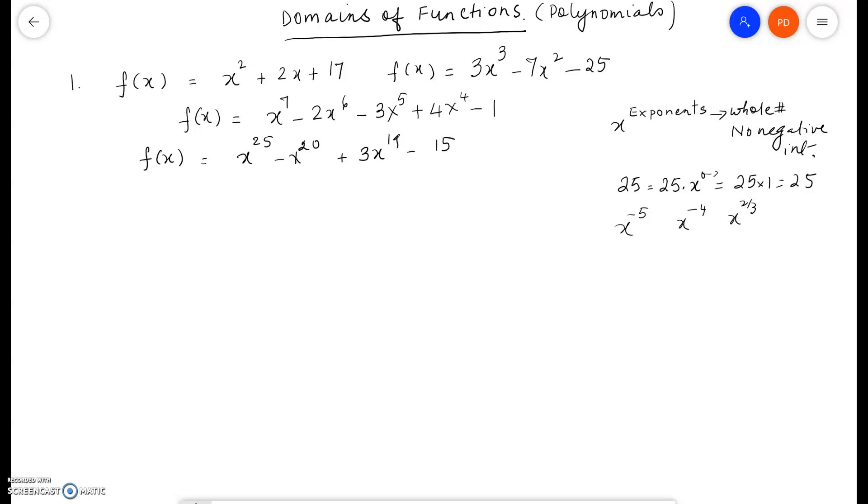So, this is in general described as a polynomial. So, polynomial looks like any one of these. It could be longer, shorter but the most important thing about polynomials is you will see x's and the exponent of the x's is a 0 or a 1 or a 2 or 3 or 4 or 5, 6, 7, 8 but nothing negative.